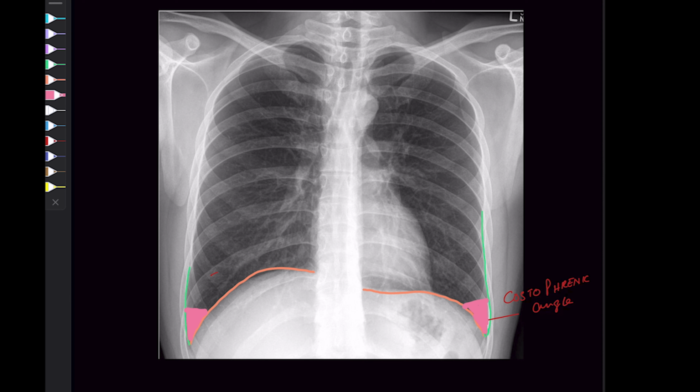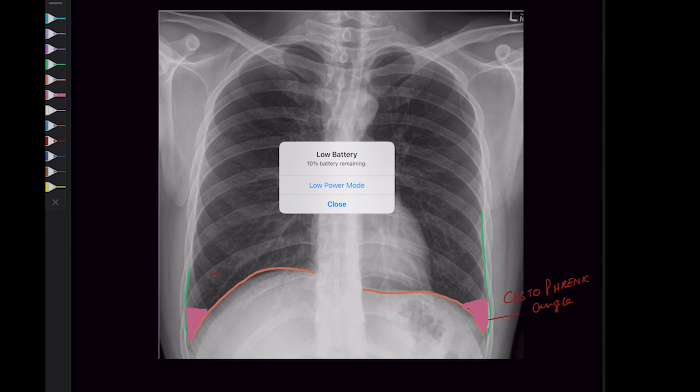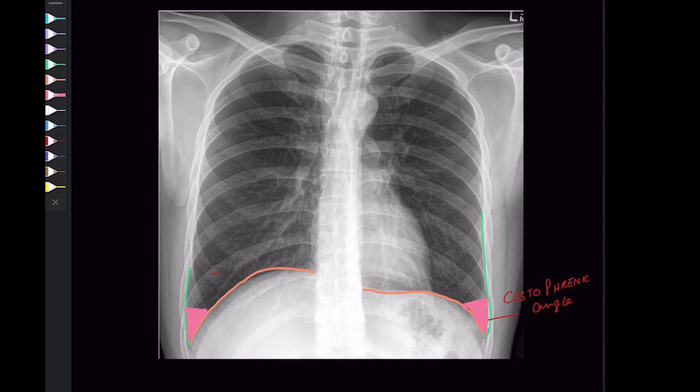After seeing this, now just pay attention. You can see these lines. What are these lines? These are my markings of the blood vessels. After seeing these markings, let me erase them. Now we can pay attention on these two areas. What are these two areas? These are my, at the right hilum, right pulmonary artery.